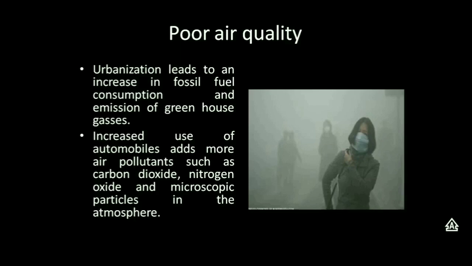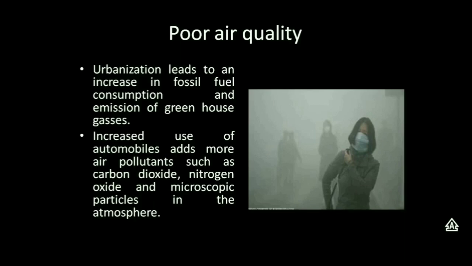Another adverse impact is poor air quality. Urbanization leads to an increase in fossil fuel consumption and emission of greenhouse gases, and is often cited as the main cause of air pollution. Increased use of automobiles adds more air pollutants such as carbon monoxide, carbon dioxide, sulfur dioxide, nitrogen oxides, and microscopic particles in the atmosphere. These pollutants can affect plant growth, create smog and acid rain, contribute to global warming, and also cause serious health problems.